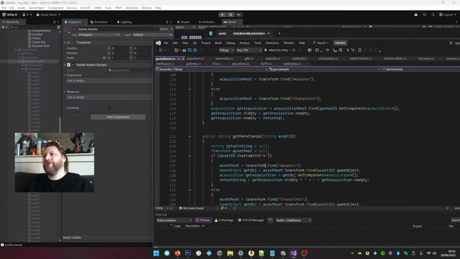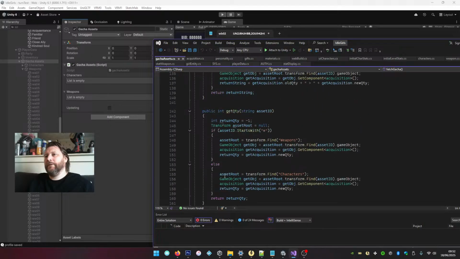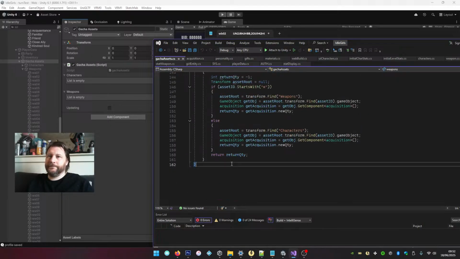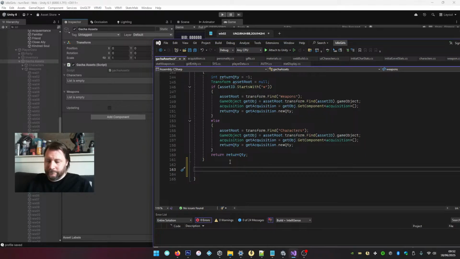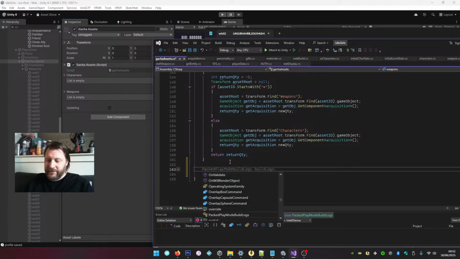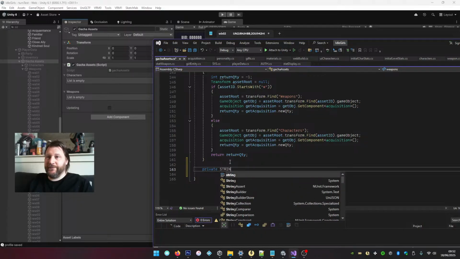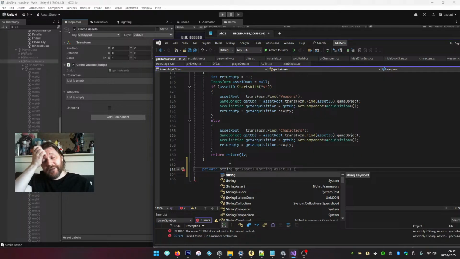So I need a function in here. It's going to need to be a private string function. Although we can do a get out, can't we? We have on P data, I think we have.